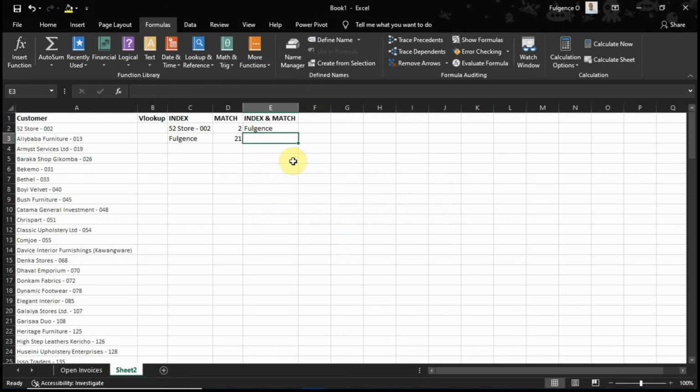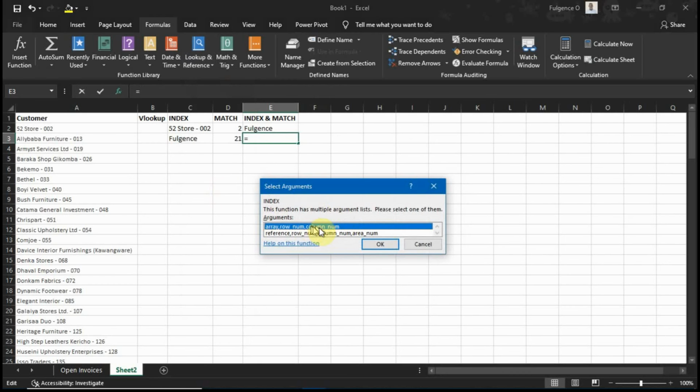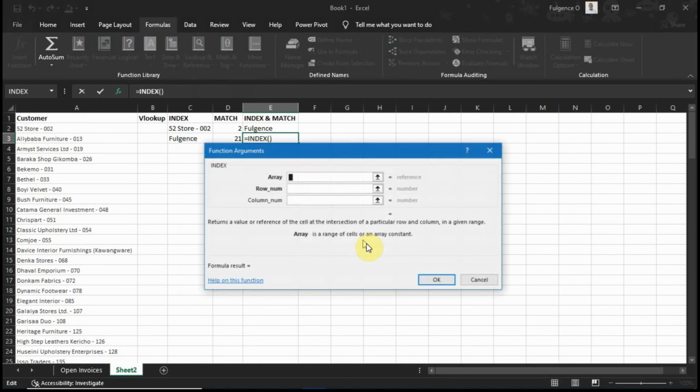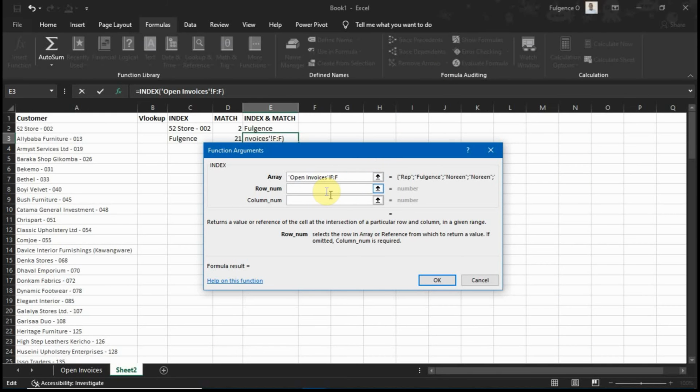Let's do it for Alibaba. Come to lookup and reference, index, first argument for the formula. The array is whatever we want to bring back. We already have the customer; we want to bring back the representative. So the representative is in column F. And then the row number is now when we type in the match function with one opening bracket.